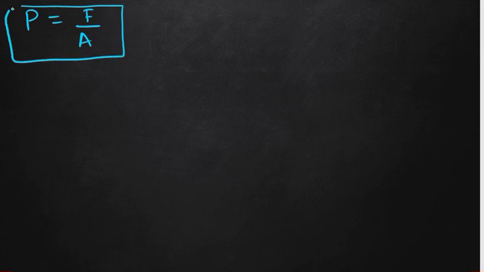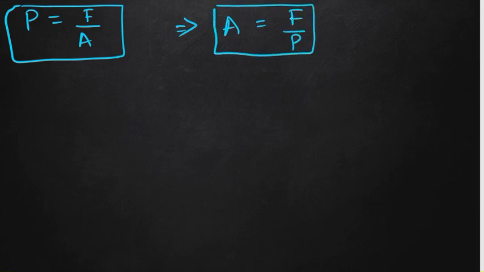Okay, so you can see that we know that pressure equals force by area. So we have one formula, this one. From this, if we interchange P and A, this will be A equal to F by P. So this is another formula. And from here also we can calculate the force. What will be force? We have to remove P. So P is getting divided, so if we change the side, it will get multiplied. So force equals area into pressure.